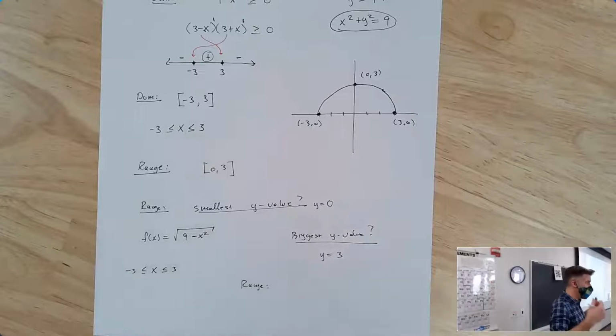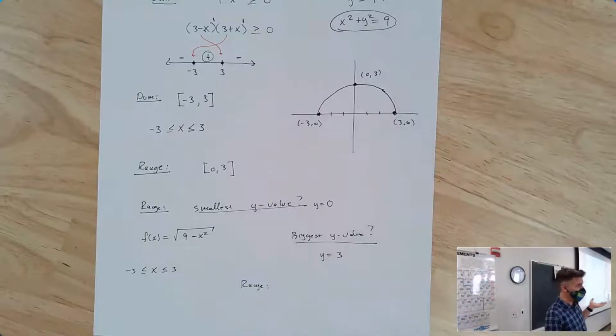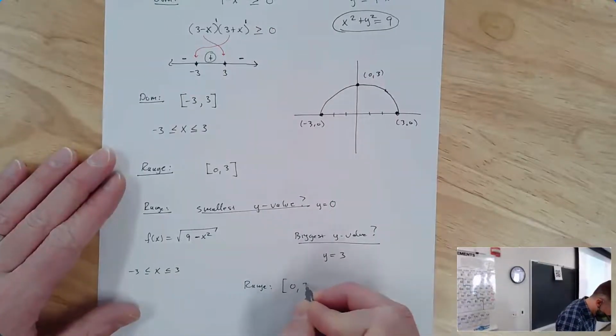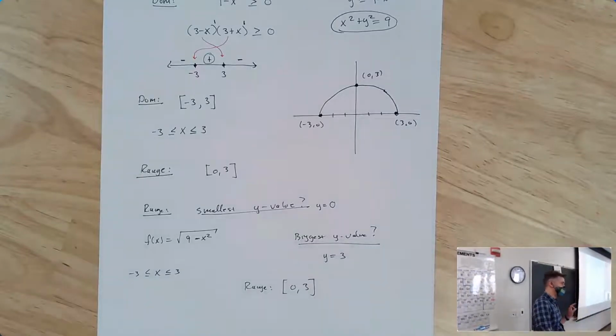It's not like a process where you do this and this and this. It's kind of just we talk it out. And the thing about this is there are examples like this in the 17 series, especially when you've got this kind of expression and there's no real good way to talk about the range other than kind of just being like, okay, what's going to make this thing as small as possible? What's going to make this thing as big as possible? All right, that's probably the range. It's somewhat systematic, but it's not super exact, precise every time. It's kind of just what do I think is happening here? Okay.